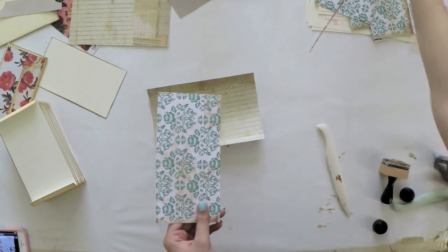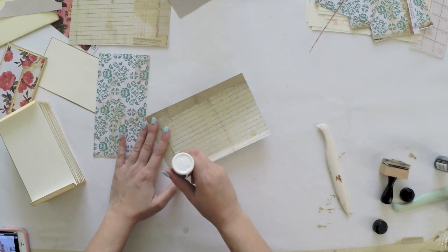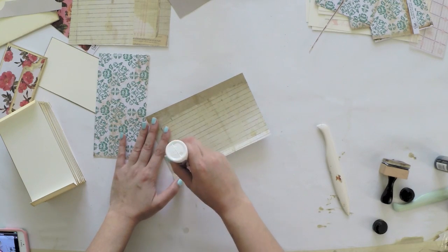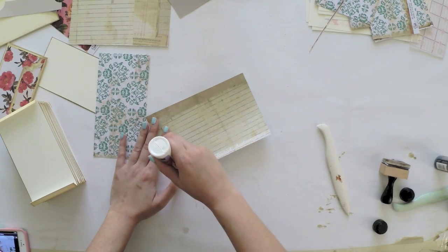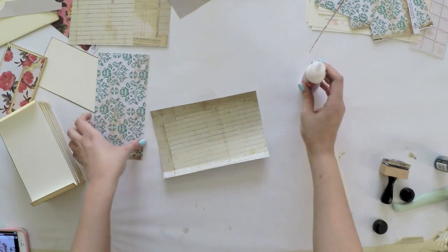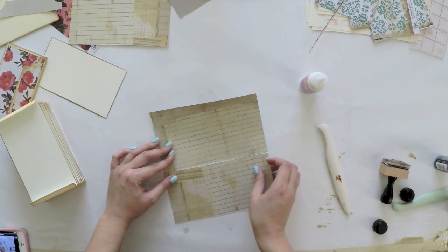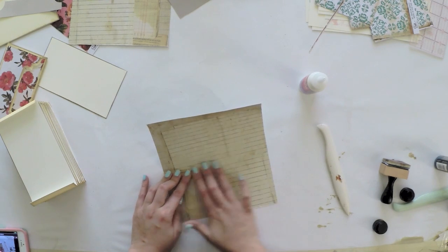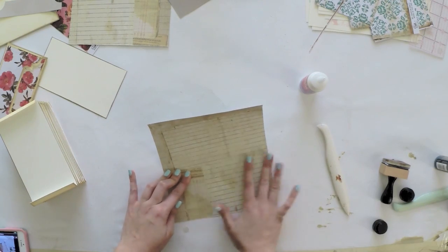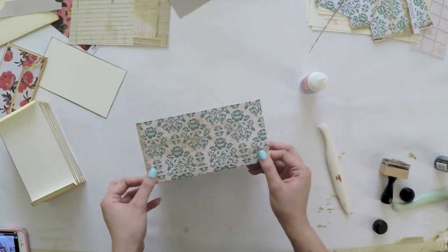So I'm gonna use the quick dry again, and I'm actually gonna do it on this 1/2 inch piece here in the front of my bottom piece. Hopefully this isn't too confusing for you guys. There's a lot of little steps, but I'm sure if you watch these last few steps more than once, you'll be able to get it if you haven't gotten it already. I think we've done harder things, right? Okay, so that is the front piece there.